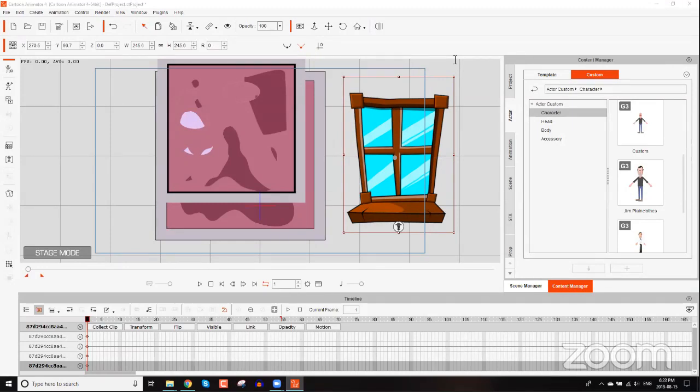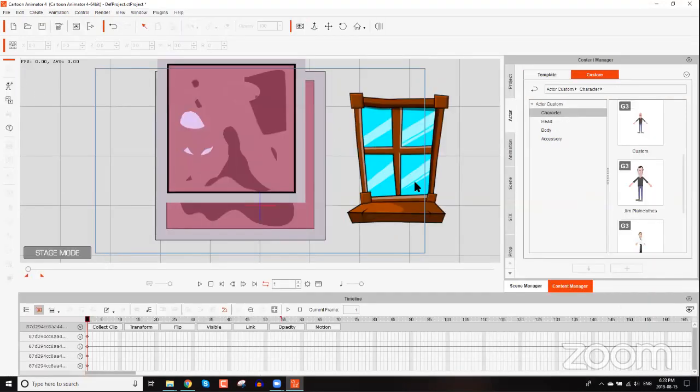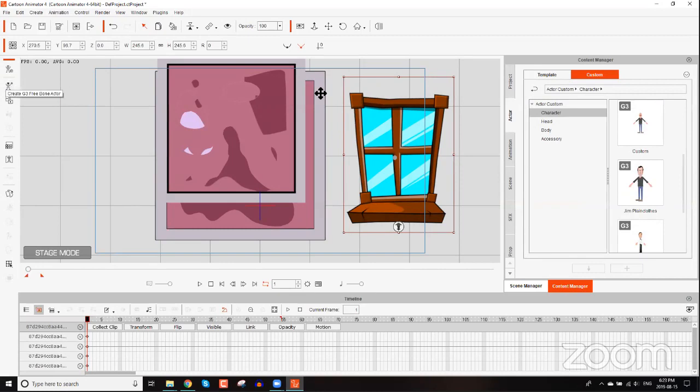So Alana, hopefully that answers your question there, where the prop editor is located. The composer for the props is up here. Okay, this is where you compose your props. Once you have it selected right here, you'll see the composer, and that's where you can edit it.